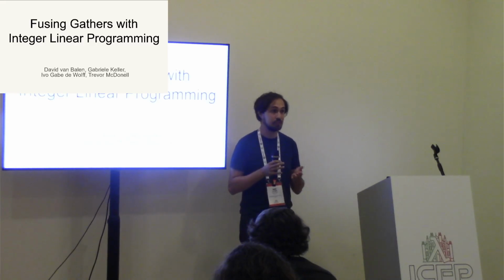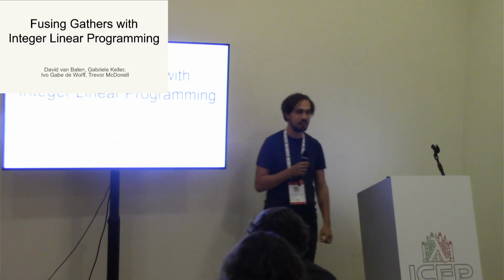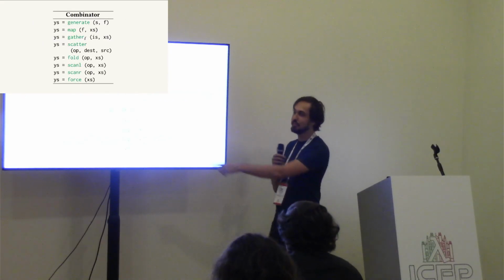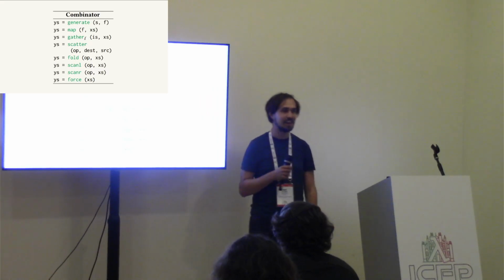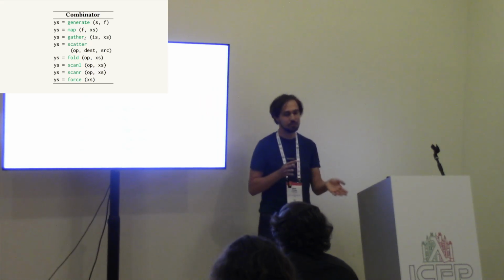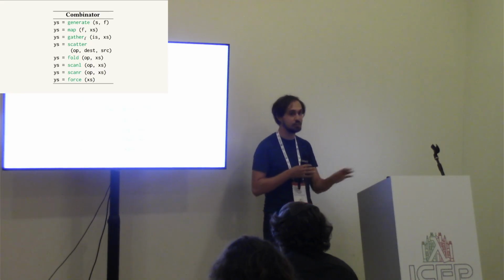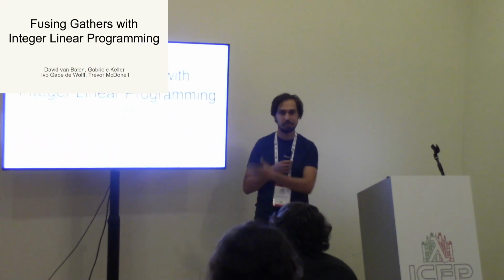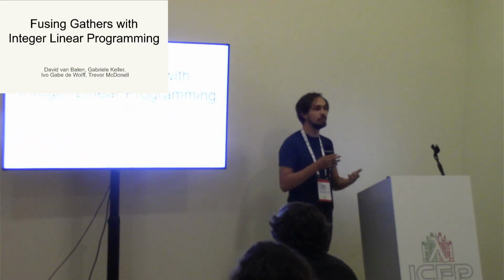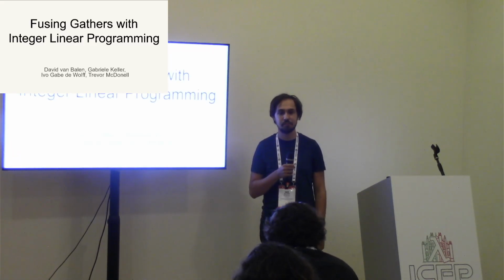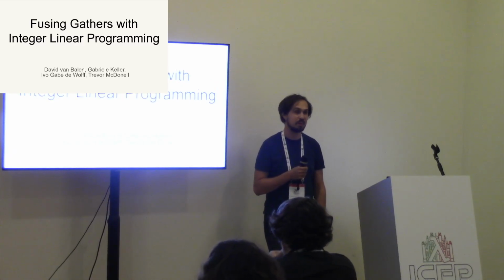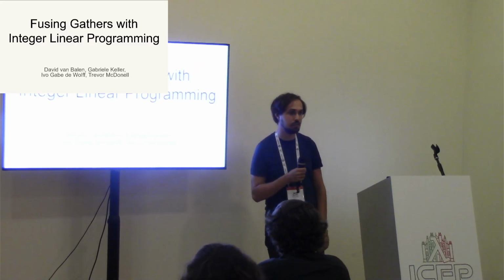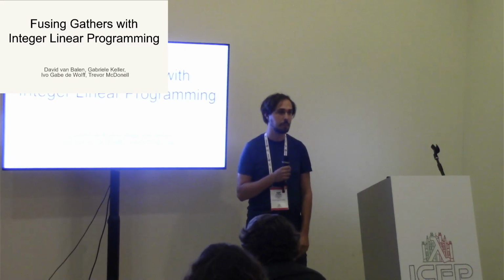But the difference is that in this approach, I'm trying to take more of an automated line. We did add force to the list of combinators to give the programmer a little bit of control over, for example, "I know that this thing shouldn't be fused." But for the rest, my ideal is to have everything be automated. In practice, it might not always be good enough to do this only by the machine.